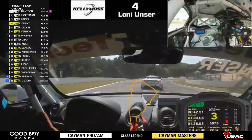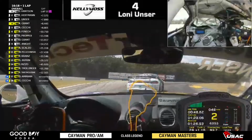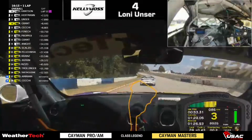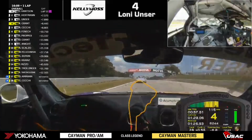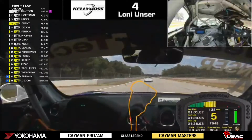Herself in the mirrors as she gets close once again, but this is where she needs that exit at turn 7. Let's see if she's starting to learn how to catch up to her. The car squirms a little bit under power, and it does seem that it's still in favor of Erica. And you saw her inside the car there, wiping a little bit of sweat off of the face.